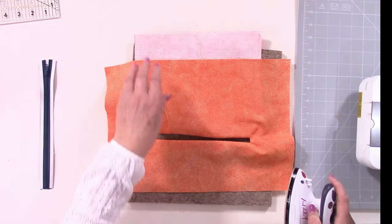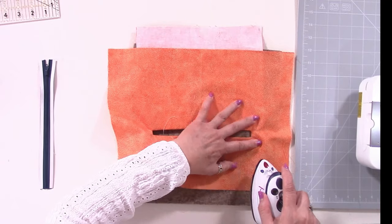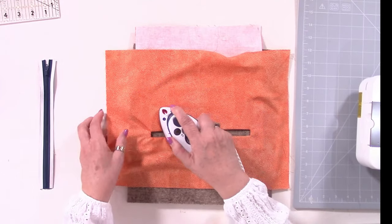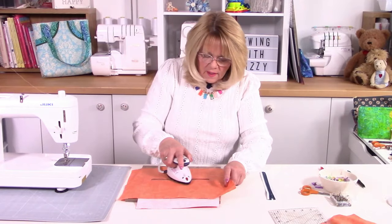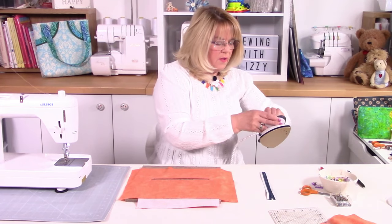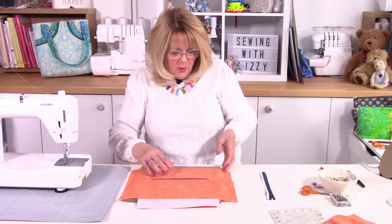And if we flip it over to the front, just want to make sure that our corners, do you see how they're puckering? You just want to sort of stretch those out a little bit. It's a good time to get the steam iron on this, but I think for this purposes we'll be fine. Just get those corners out. Right, that's lovely. So we've made our letterbox. So all we need to do now is put our zip in.